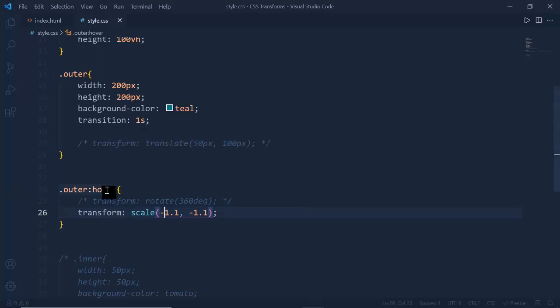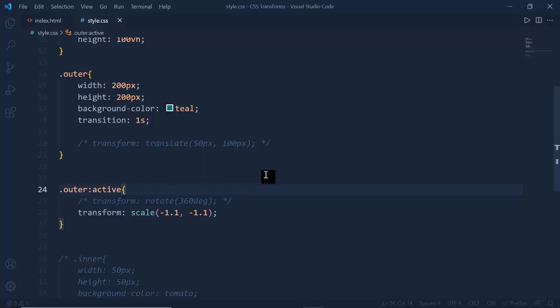You can also do it maybe with focus or active. I'm giving it with active. Now if I refresh and click on it, you can see the effect. And if I keep pressing, you can see the effect. How amazing this is.